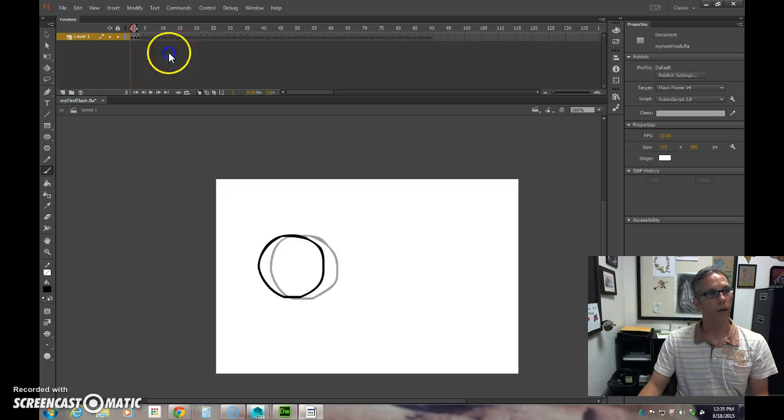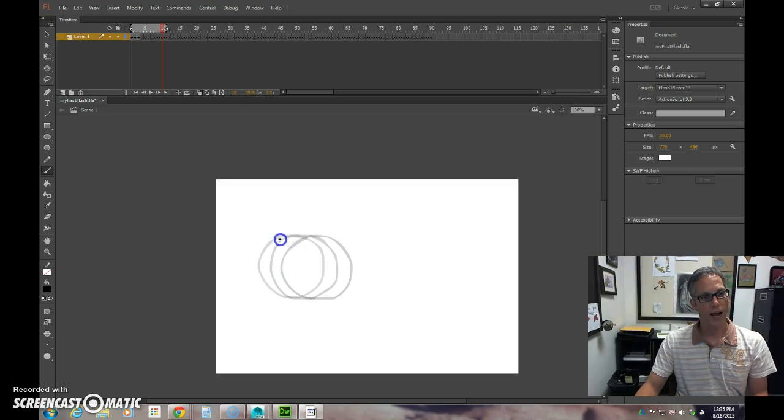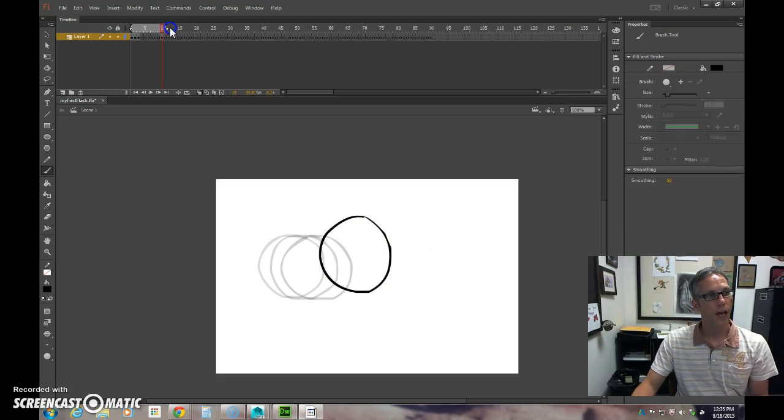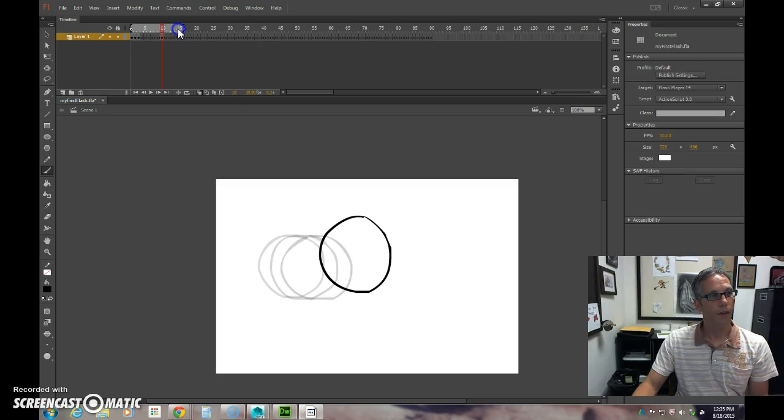So I can think of, maybe let's say at frame number 10, I've got to lay out kind of a path. Let's say at frame number 10, I can see 1, 2, 3, but I want frame number 10 to be right here. Maybe it's supposed to be there. And maybe I want to look at frame number 15. Maybe frame number 15 needs to be here. Maybe frame number 15 needs to be a different shape.